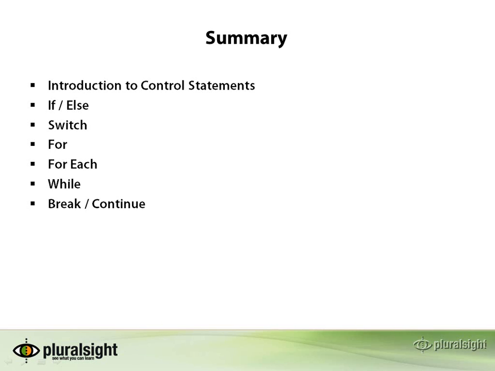So that covers all of the basic control statements that exist in Java, and with these control statements, now you'll be able to create a much more complicated Java program and actually be able to solve some algorithms. With the knowledge that you've covered so far in the modules up to this point, you should now have the ability to actually write a Java program that would do something useful.